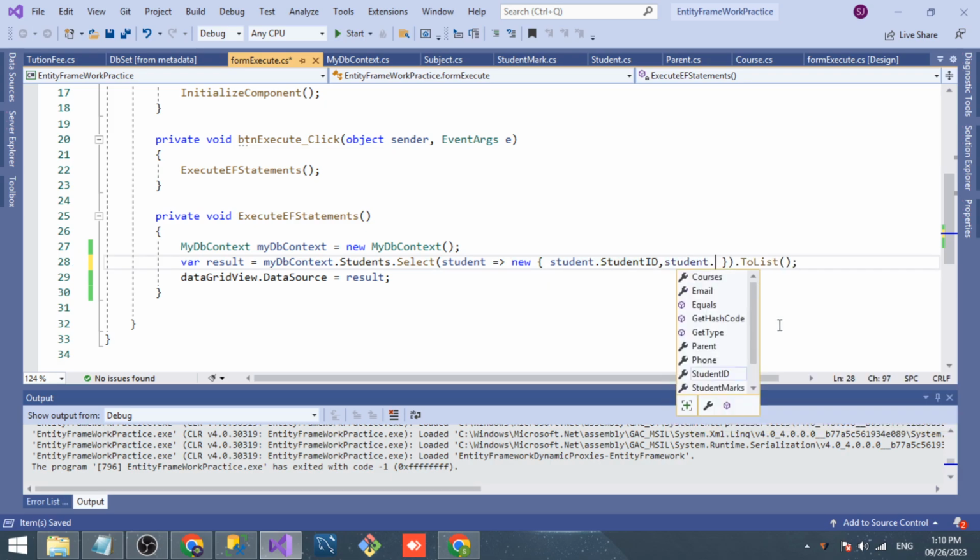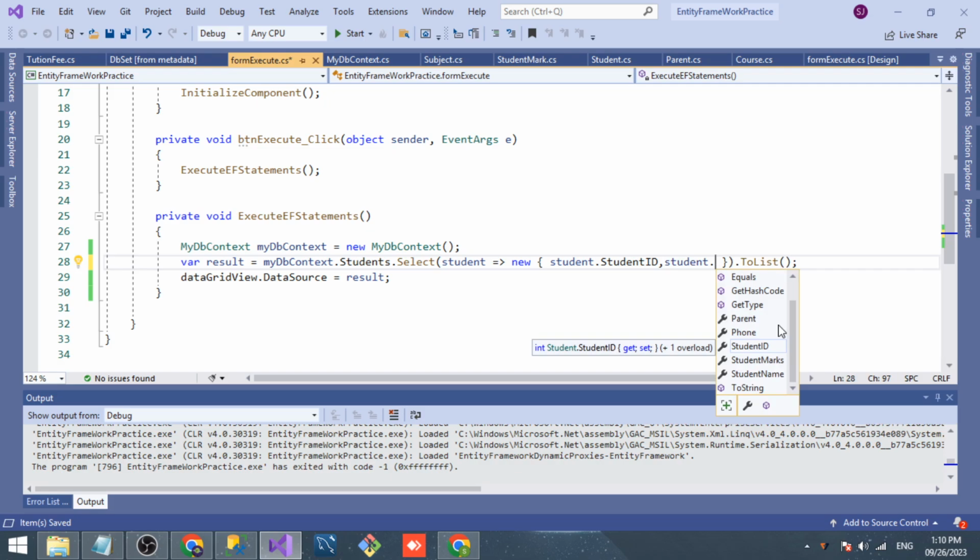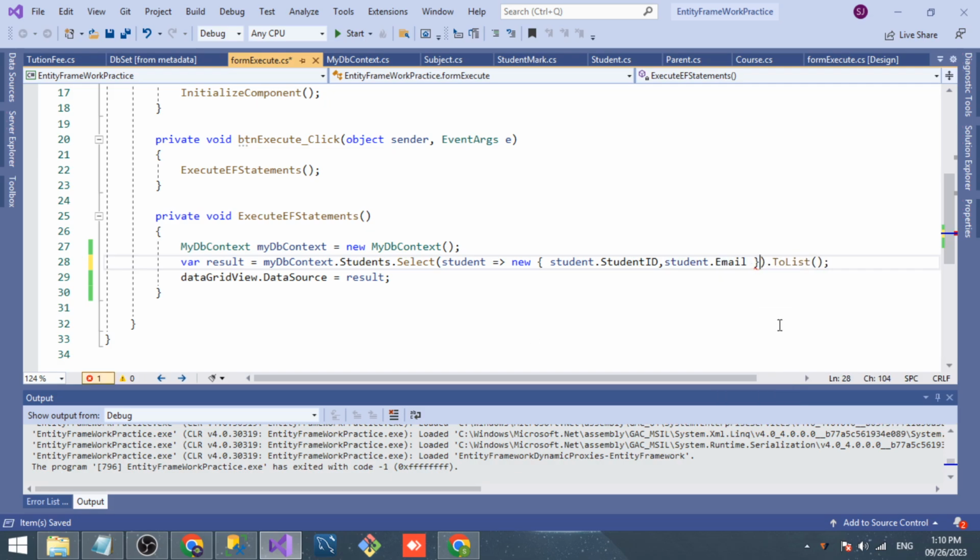So now we can specify more than one column inside the anonymous object.